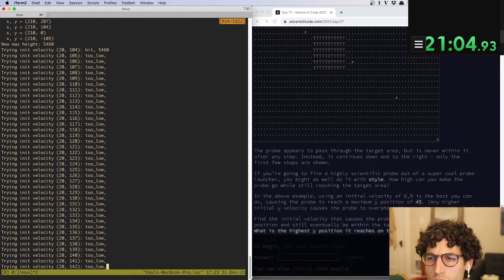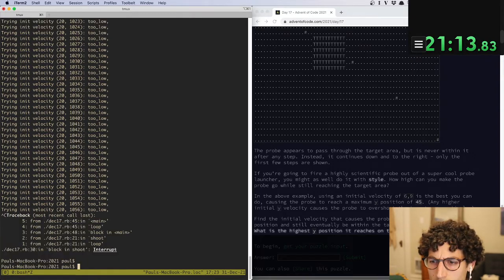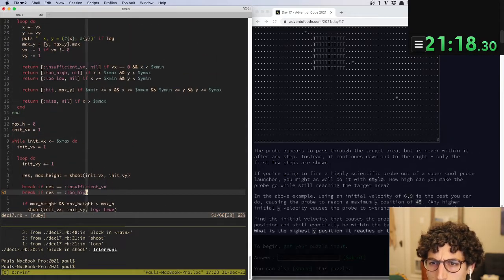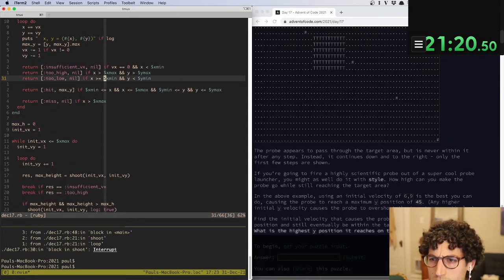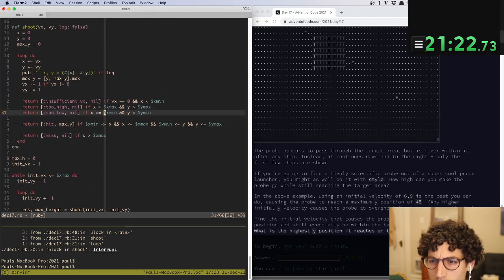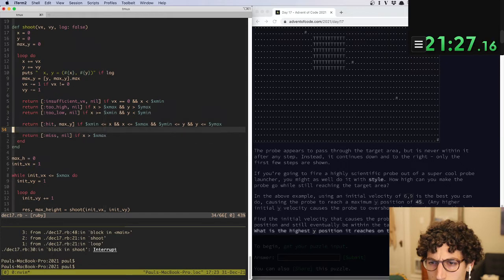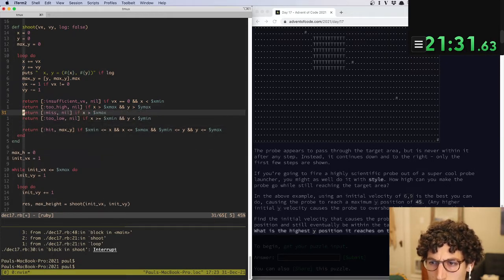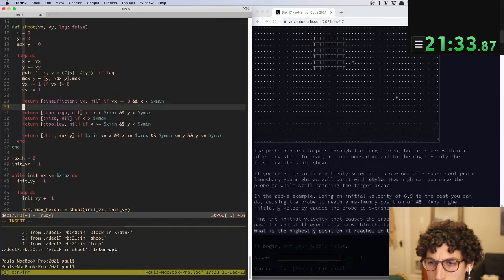Okay, I think my too low calculation is messed up. Too low if x is greater than x max.